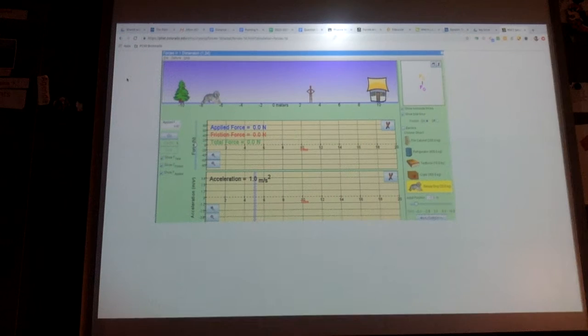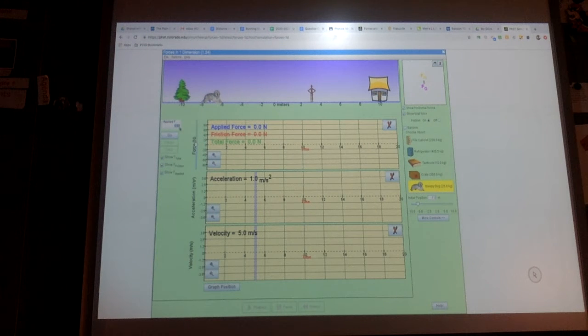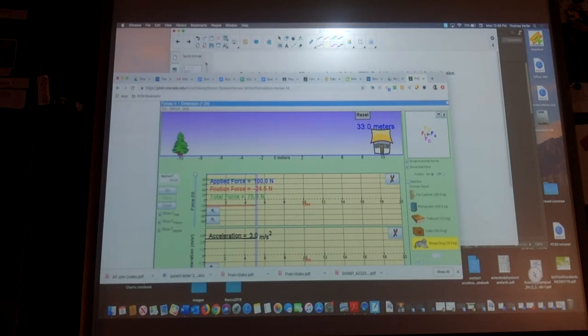I hope that the friction hasn't changed, but sometimes. And I'm starting. They're saying the friction is 24, not 20, but pretty close. Velocity is going up. Make it so the graph can be seen. And we'll stop right there. It's about 5 seconds. So they must have changed the value for the coefficient of friction for the dog from last year. All right. Moving on.